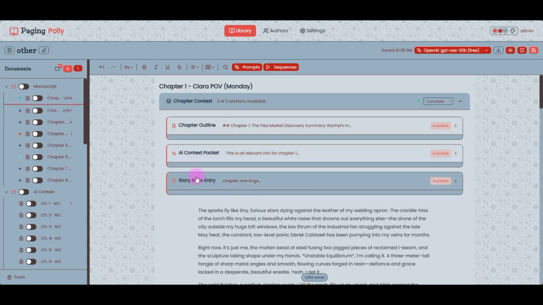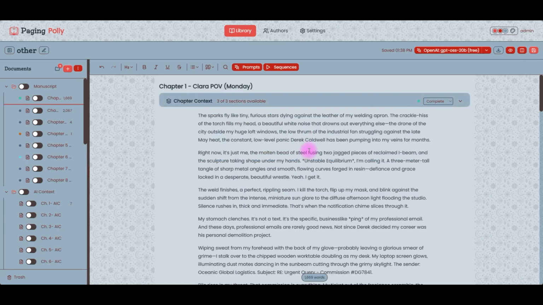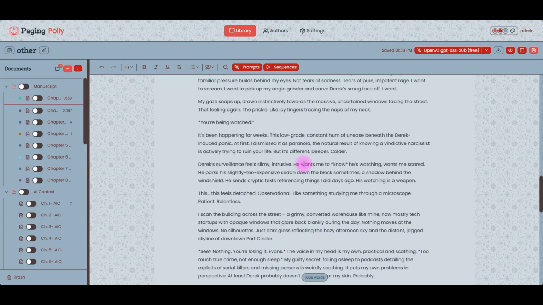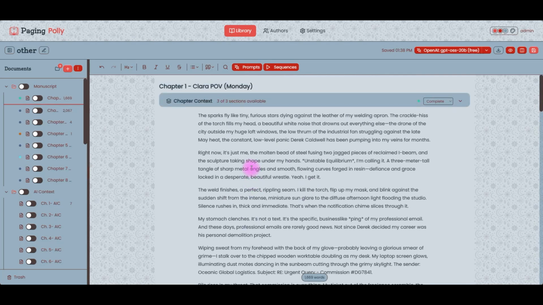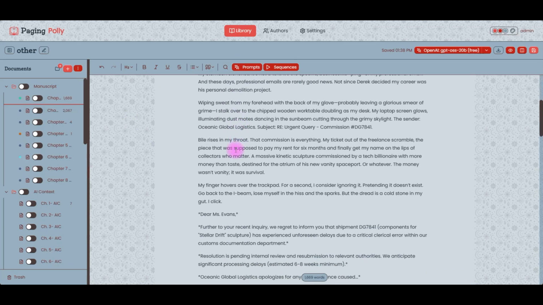So I can have one drafting prompt that pulls the chapter outline or pulls the AI context packet, and then I can have it draft. And what's beautiful about that is I don't have to worry about removing my drafting prompt or my outline from this file. So before we had this, I'd have words before as my chapter outline, and then I would draft, and then I would have to take that outline and put it into an outline document. It was a lot of copying, pasting, and copying, pasting. And it's really annoying. And we obviously don't want prompts in our finished prose for the chapter.